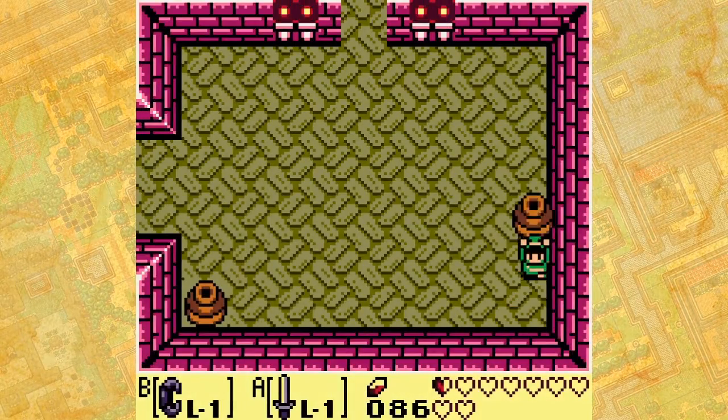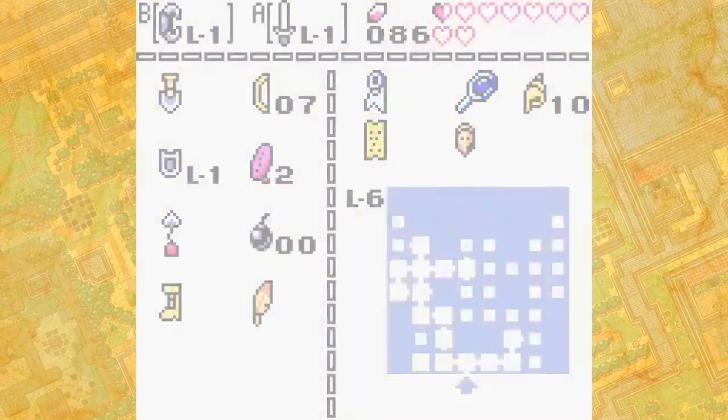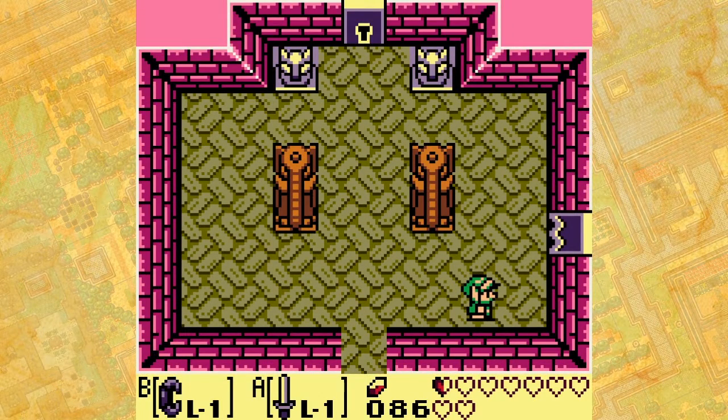Alright, so let's go ahead. Will these jars give us anything this time? And we're at the bottom of the map? Yeah, we're at the bottom. Okay. We don't have a key yet. Interesting. Interesting.